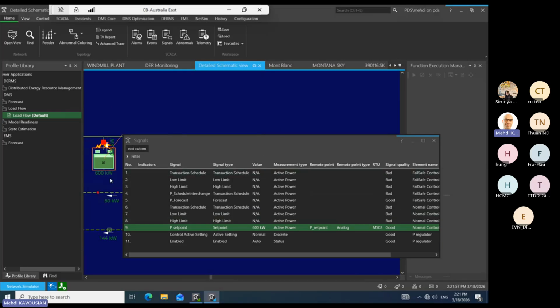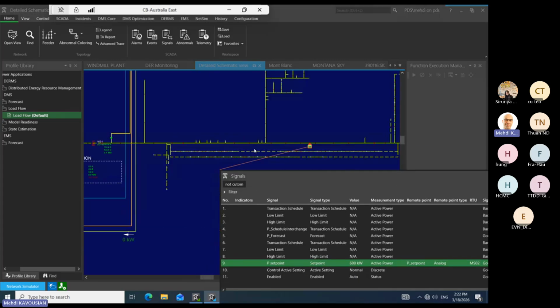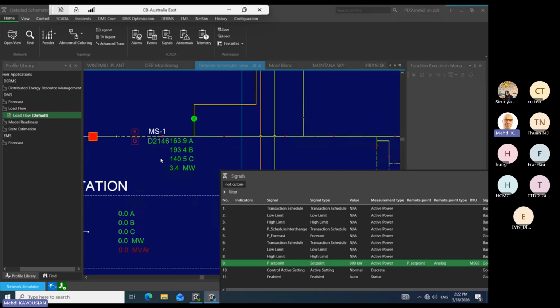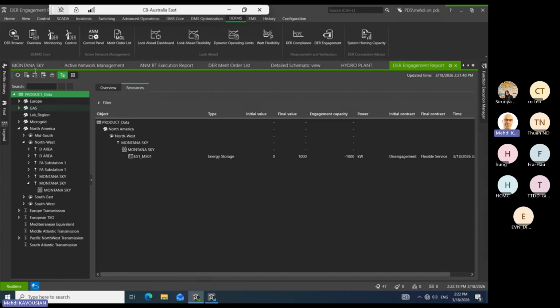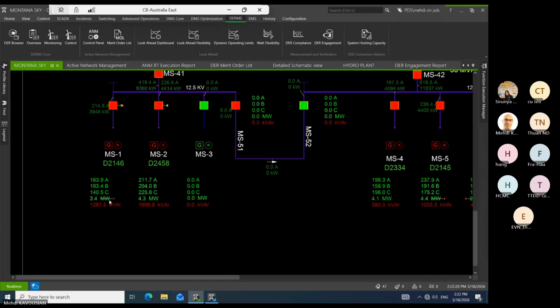And when I did that, you see this value automatically changed to 600. This is the result of load flow. And then that impact is shown here. It was 3, now we lost that 400, so it goes up. And this value is the exact value you see on here.